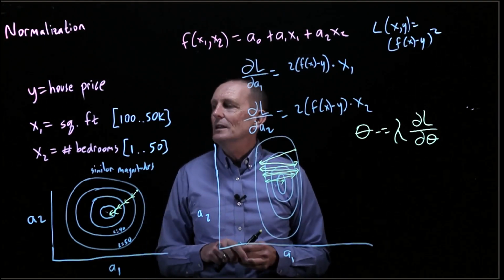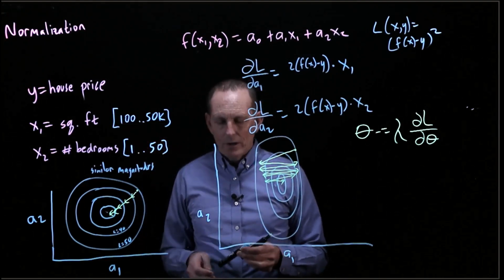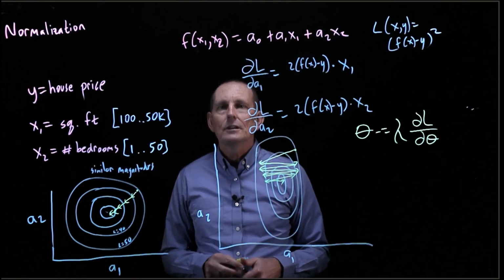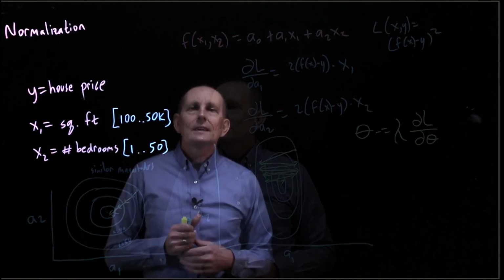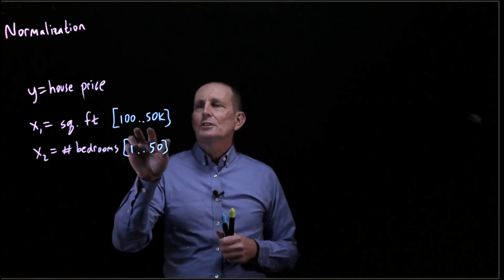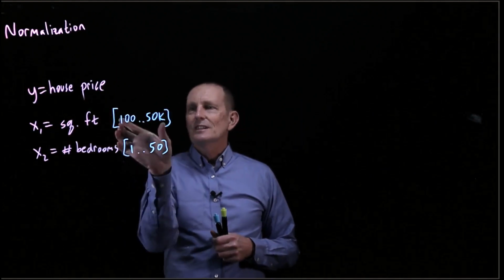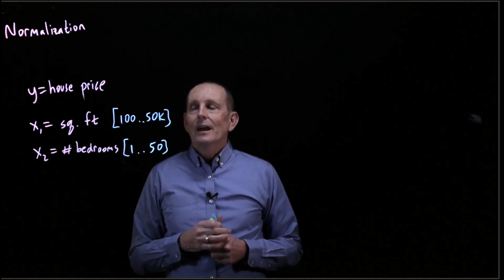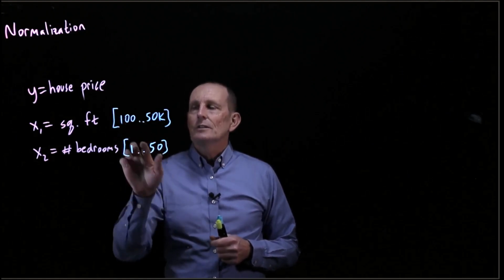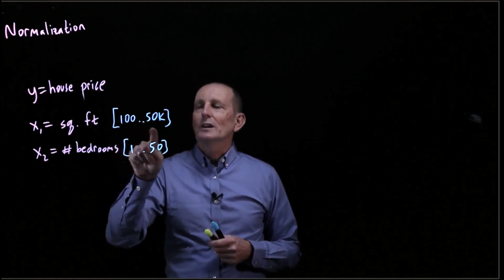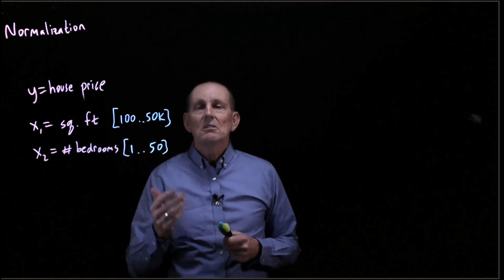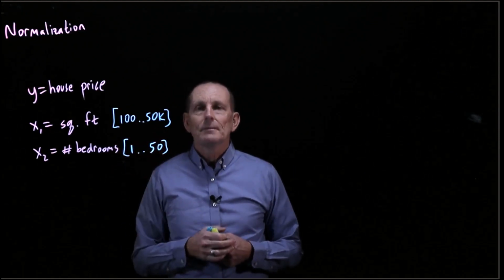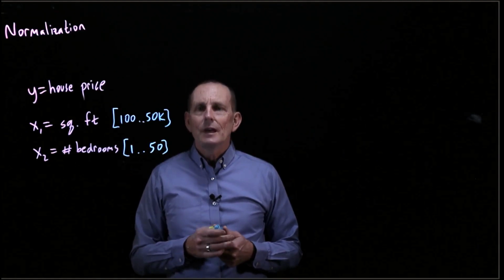So our solution is that we can change the scale that we use for our inputs. We could say, well, we know this one is too big by 2 or 3 orders of magnitude, so let's just divide these numbers by, let's say, 100 or 1,000, and then they'll be more in the same range. If you divide by 1,000, that's from 0.1 to 50. This is from 1 to 50, maybe kind of close. What's a more principled way to do that?